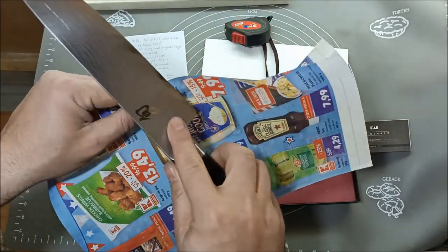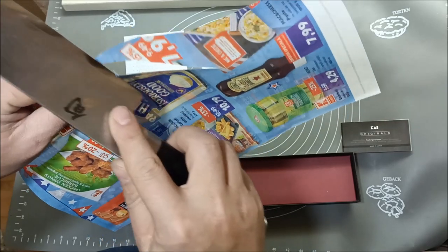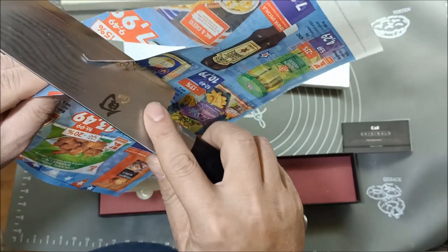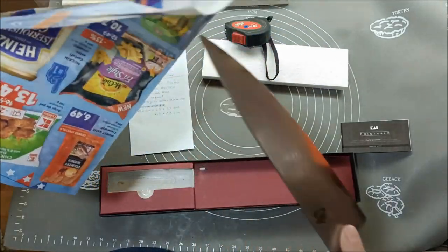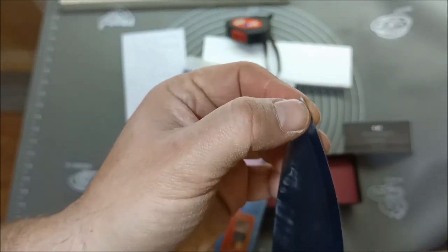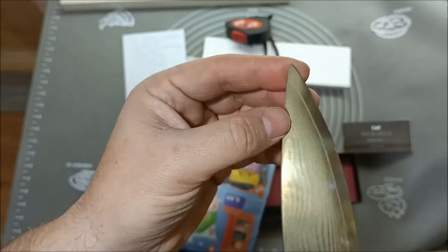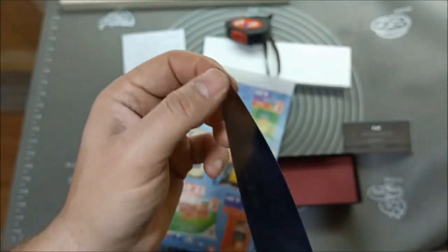Okay, the knife itself at this moment is between sharp and not sharp. I mean, it was used. As you can see, I can cut paper. See, here is kind of dull. There is a chip there. Let's see it. Right there. Chip. Another chip. Another chip. So it has some chips on the blade, and the user told me that he didn't know what he did, but as you can hear, managed to bend the tip. So we'll need to repair it, but it's not very bad. I mean, it's just a little bent.